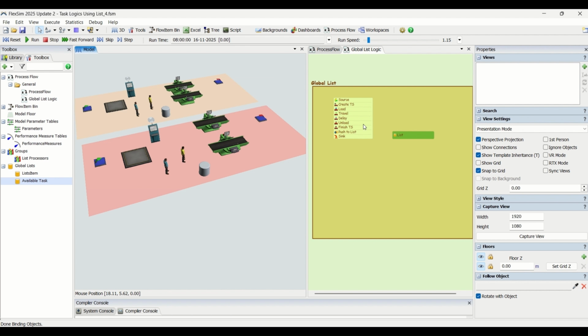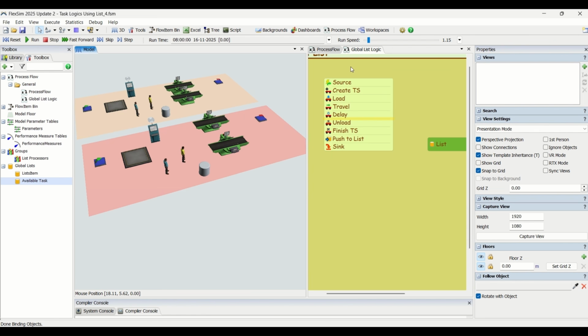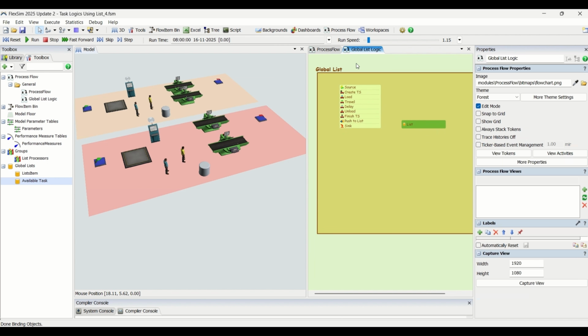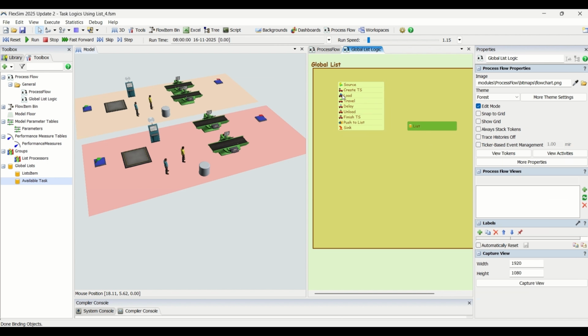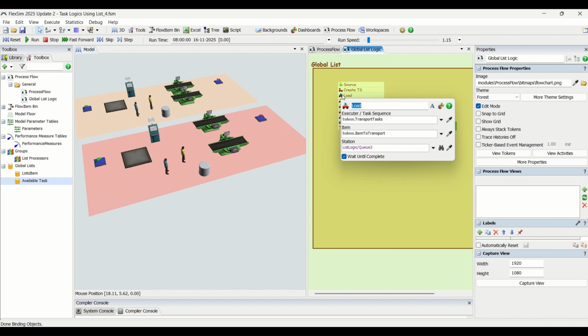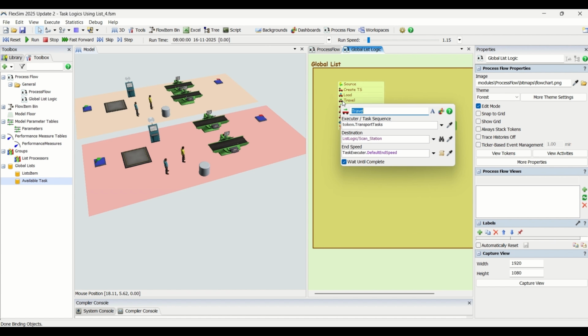Now the reason the global list process flow is experiencing a bottleneck is because the load item from the queue activity won't release the token to the next downstream activity until the task is completed. By default, since the tasks won't get completed in real time, we need to adjust the properties. So we're going to go into the load and uncheck wait until.